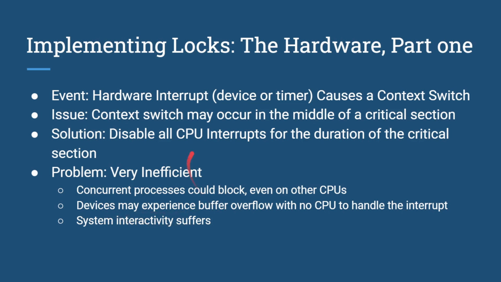So we really want to avoid any disabling of hardware interrupts. There are times where disabling a hardware interrupt is necessary, and we should take advantage of those times, specifically when we're working within the operating system kernel code itself. Sometimes the operating system code needs to do something when no other device will interrupt, but it should be done very quickly. It should be a very efficient operation.